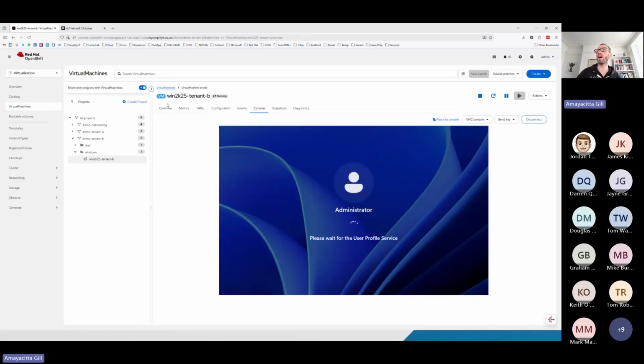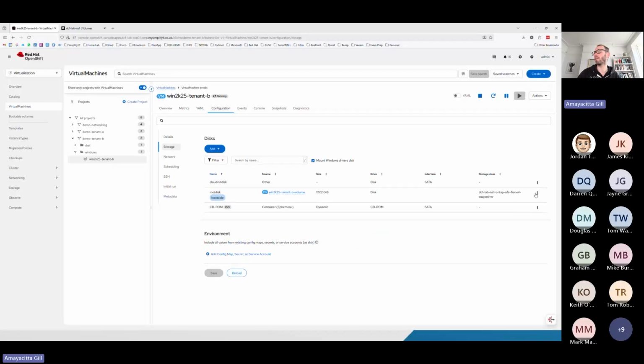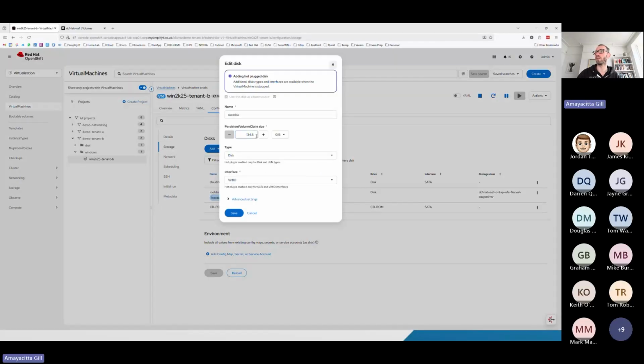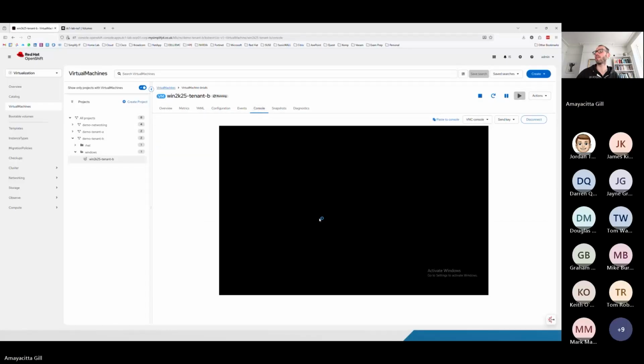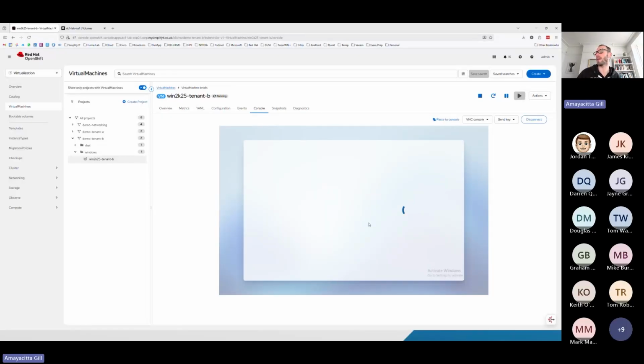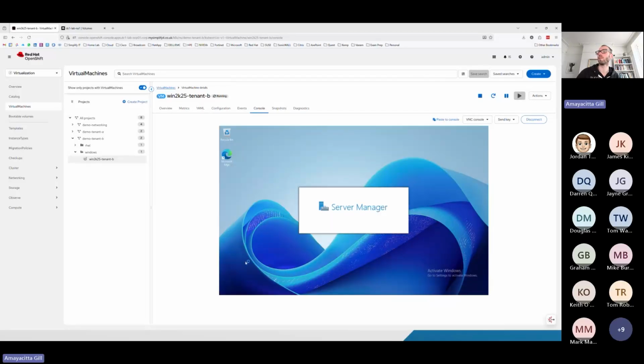If you want to play around with the hardware, you go into configuration and you can change the memory type. You can see there you've got GPUs, storage. I'm going to say, I need more storage. I don't know, I need 140 gig. I've changed my storage. That's now immediately going to go and talk to the NetApp as well, but it's also going to increase the disk on here. You can see I've never logged into this machine. I should have some additional storage now.